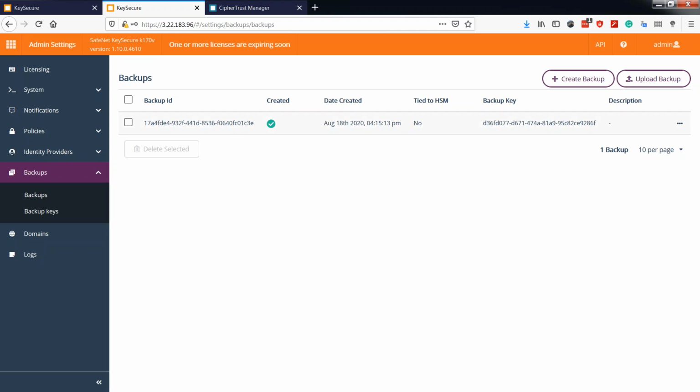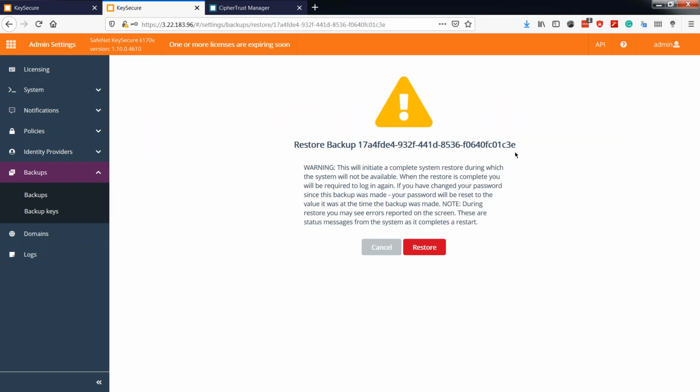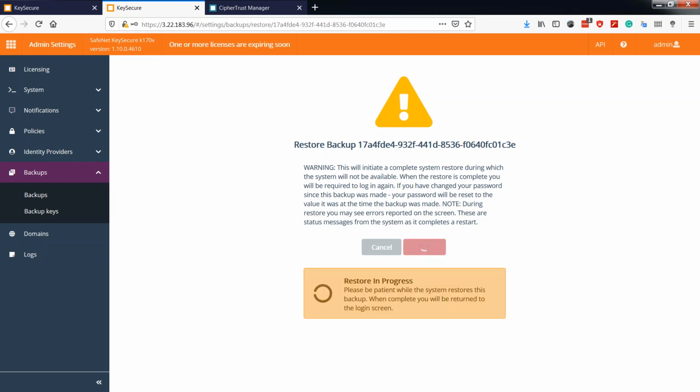So now we go to the options button, and then click on the restore button. It asks us for a confirmation, and we click on the restore button. We'll wait for the restore process to finish. Once the restore process is finished, this page will log out and bring us back to our login screen.